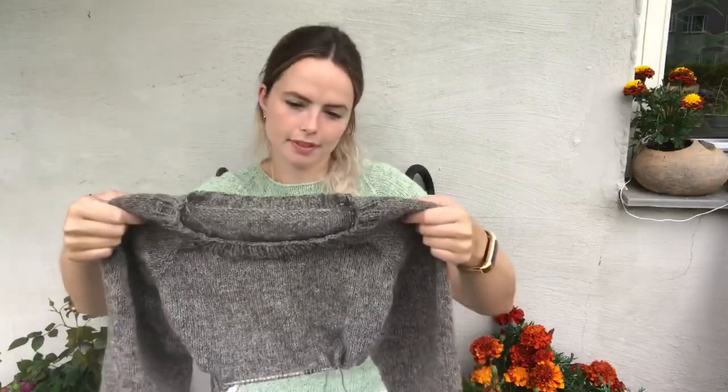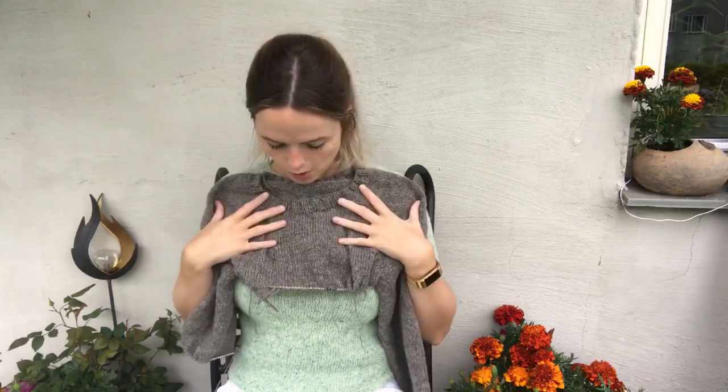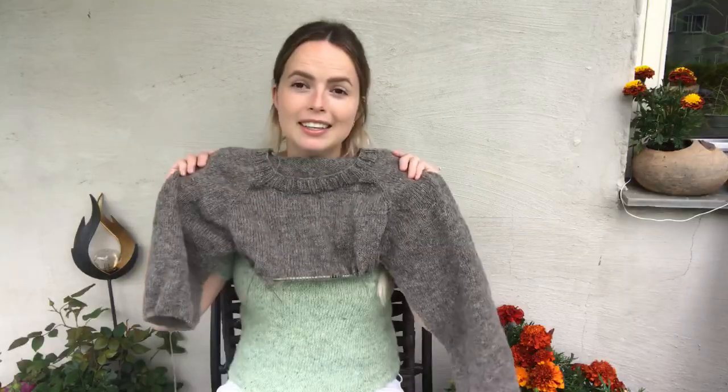You know, if I do one, I might use the other one for a future pattern. So I think both of them will look really nice. But I'm really excited about this sweater. It's going to be really nice and warm. And I know I'm a bit weird knitting wool in the summer, but I just want to have this ready for the fall. And yeah, I just couldn't resist because I didn't know what to make with this yarn. So this app just kind of opened up an opportunity for me to get the exact kind of sweater that I want from this yarn.